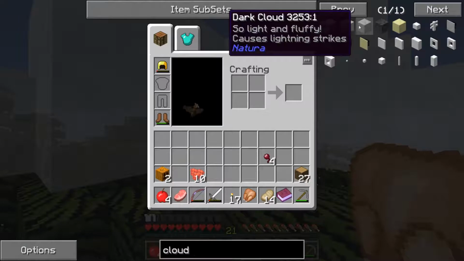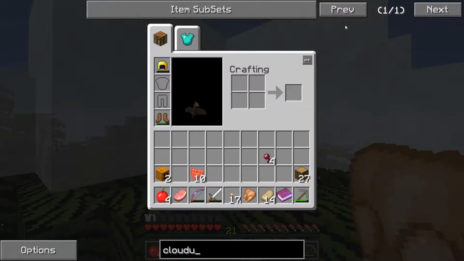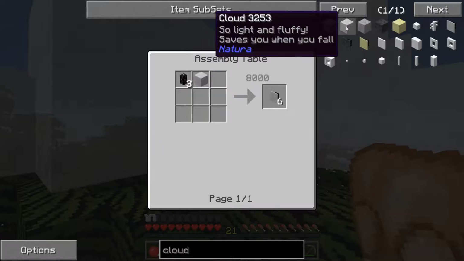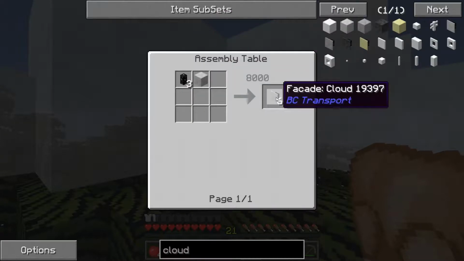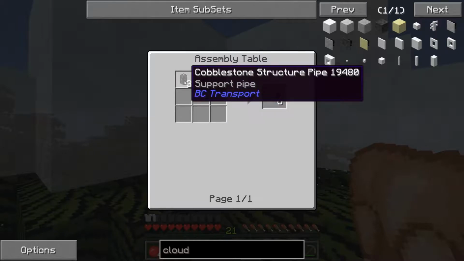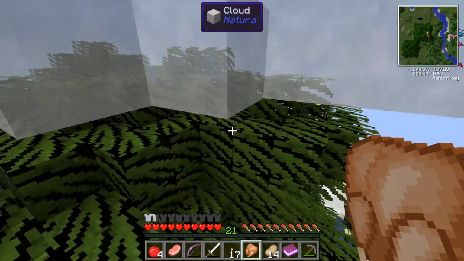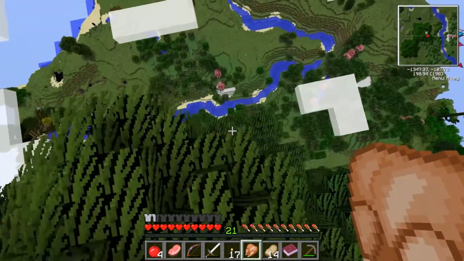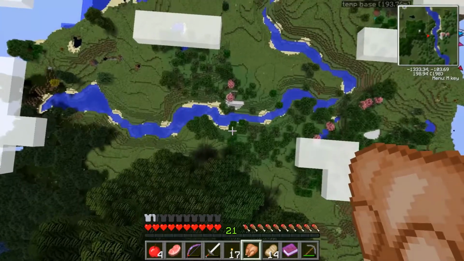Cloud block. Cloud. Usage. No. Yeah, can't even use this properly now. We can click a cloud facade. That's it. That's all you can use it for, and that's on the assembly table. Oh well. God, I might have to get a couple of these saplings. God, that is a long way down.